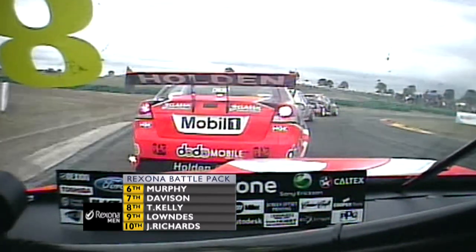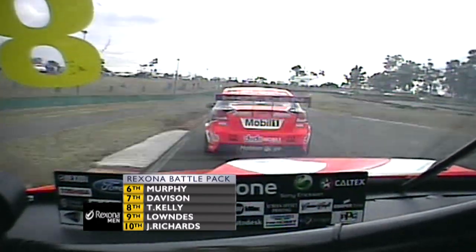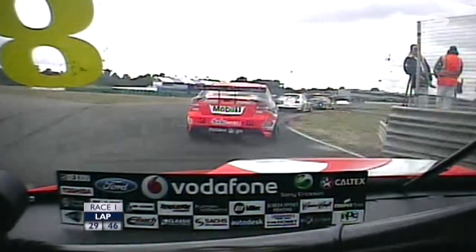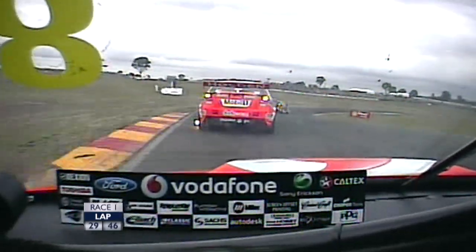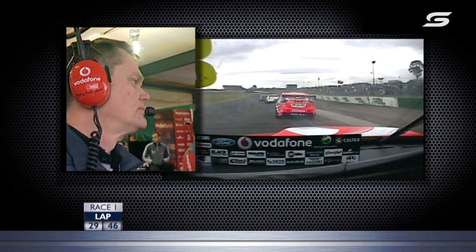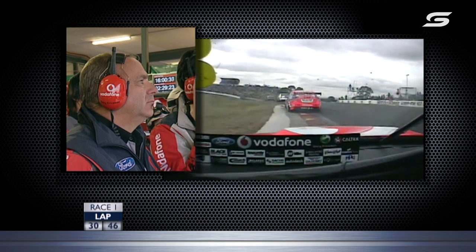Murphy looks comfortable enough leading this group — not a bad run when you consider he was pretty mopey earlier. He's a very good racer and often takes great advantage of a race where a few people can trip over. The car's got reasonable pace but not cracking pace of the first five. It's good enough to be in this bunch though, and this little battle is a ripper — Lowndes gnawing away at the back of Todd Kelly. Murph's previous best race result this year was 4th at Winton; he's 6th at the moment.